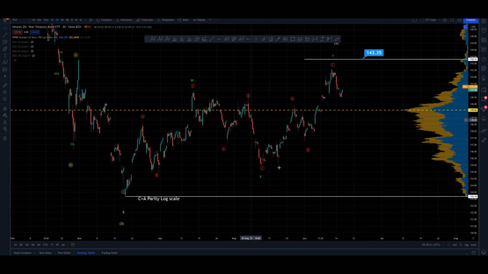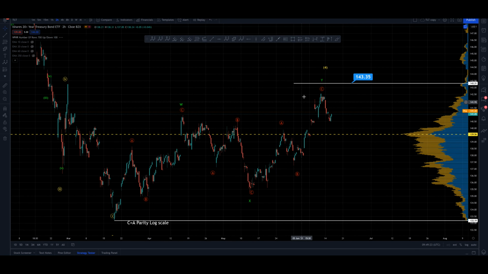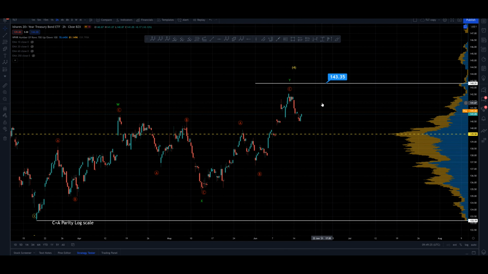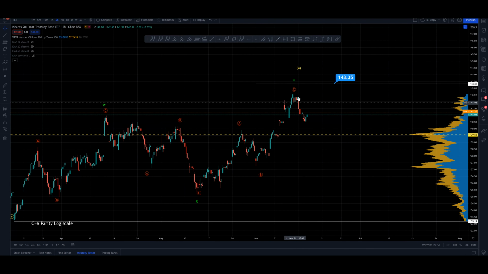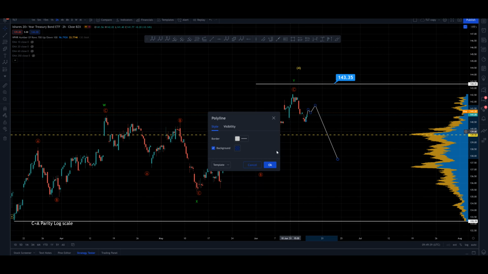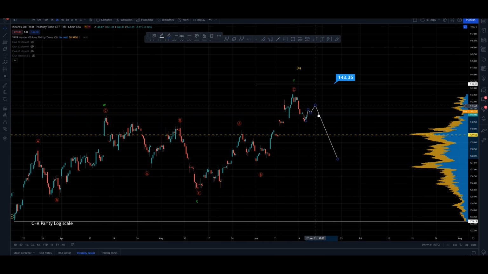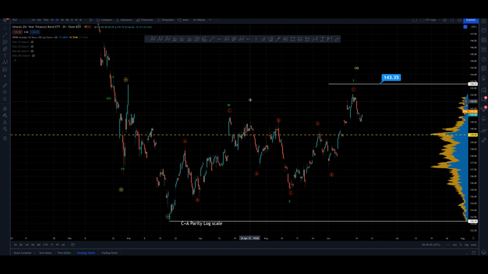A bunch of three wave swings to me, and we may have topped. On this time frame, without looking at the shorter detail, we seem to have a 1, 2, 3, 4, 5 wave structure here. So maybe some kind of 3 wave pullback, and then we continue to move down, looking for a reaction from that pullback if you want to short it. But that's all I've really got for you on TLT at the moment, guys.